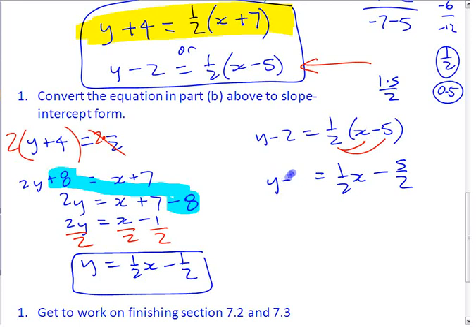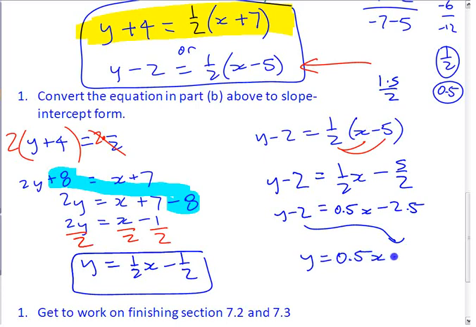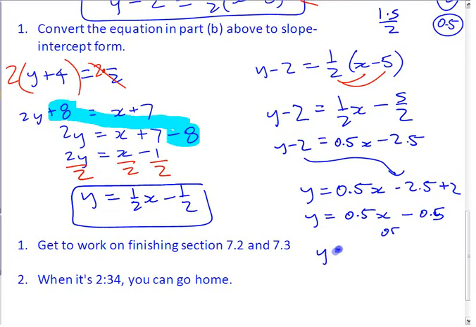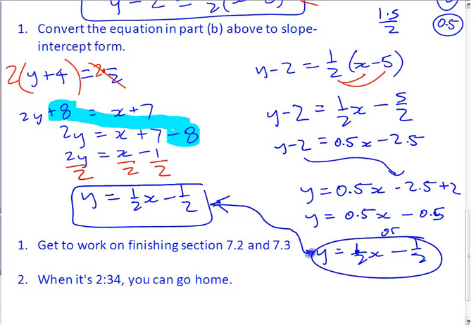And if you have this here, I'm fine if you use decimals too, right? You could say that this is 0.5x minus 2.5. That'd be fine as well, right? Either way you're doing this, you want to move that to the other side. y equals 0.5x minus 2.5 plus 2. 0.5x is going to be minus 0.5. Or if you did it with fractions, that's fine too. If you had fractions, you'd have a half x minus a half. You get the same answer regardless of how you do it.